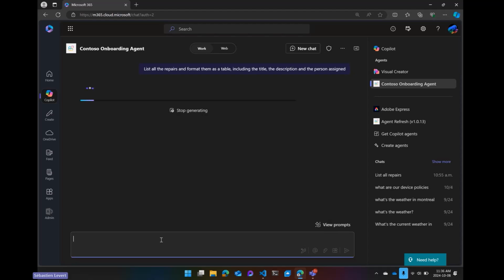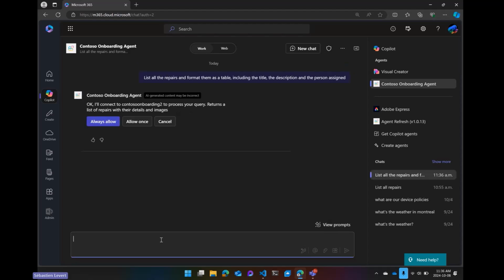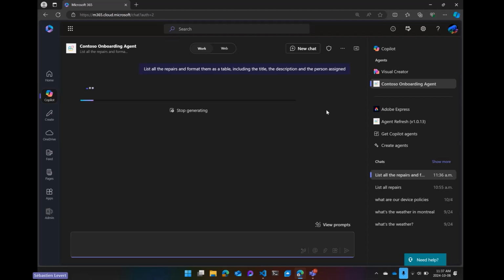And now what it's going to do, it's going to detect: oh, you asked me to list all the repairs. Wait a second, I know that I have this as part of my Contoso onboarding. Either I want to always allow or allow once. For demos, I prefer to do allow once just so we can see that dialogue. But as a user, you would probably do always allow in this case. I'm just going to do allow once for now.